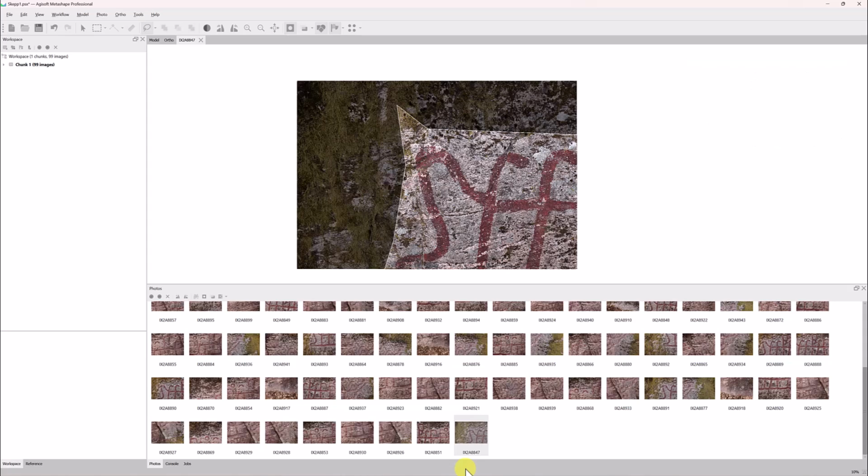Masking photographs or objects makes it easier to align them if you're attempting to recreate the entirety of the object, for example all sides, and speeds up the processing of planar surfaces like rock art since you are removing complex geometry like vegetation from the calculation. In the following demonstration, we will use a set of photographs from a rock art documentation in Sweden. The photographs will not be masked for demonstrative purposes.